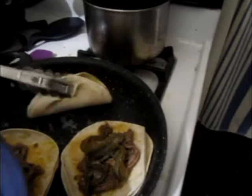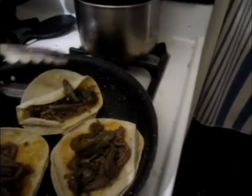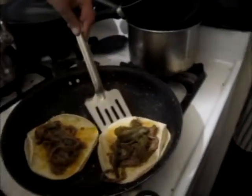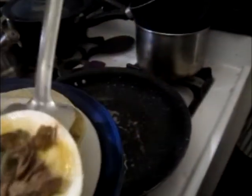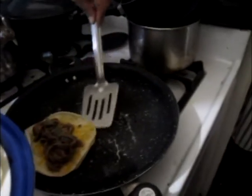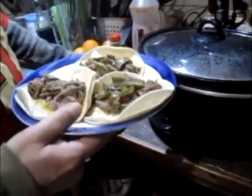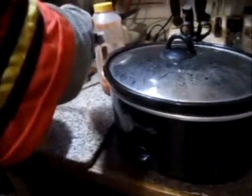Whoa. Yeah, no shredding it if you can help it. It doesn't want to come out of the pan. But that's better. Unfortunately, we have no sour cream or anything fun like that. But we do have salsa. And we need to get rid of the salsa anyway. And if you want to, grab it.